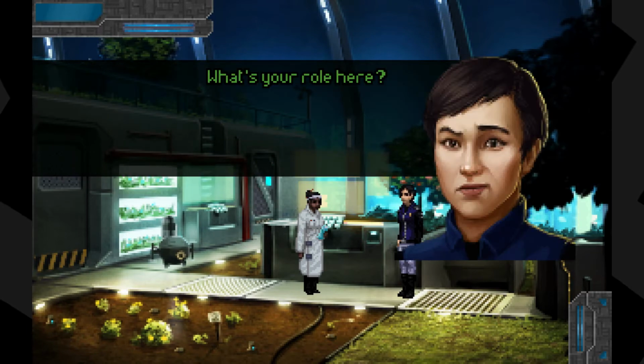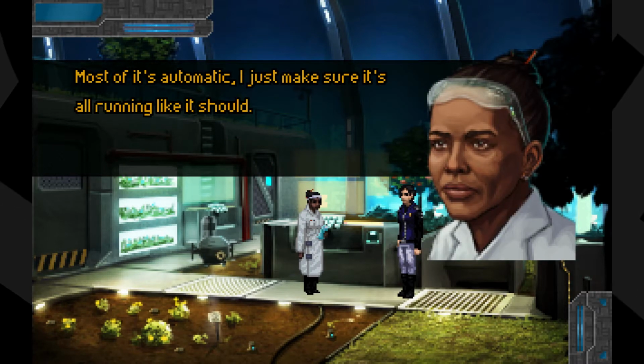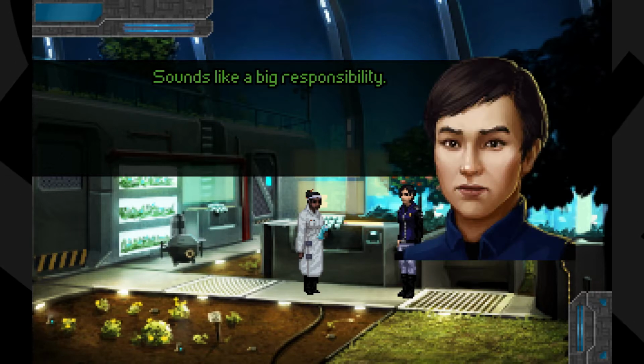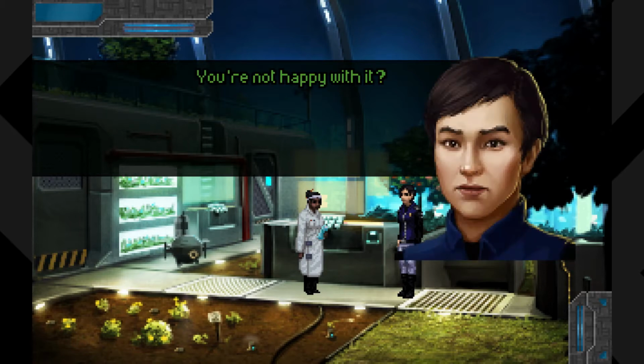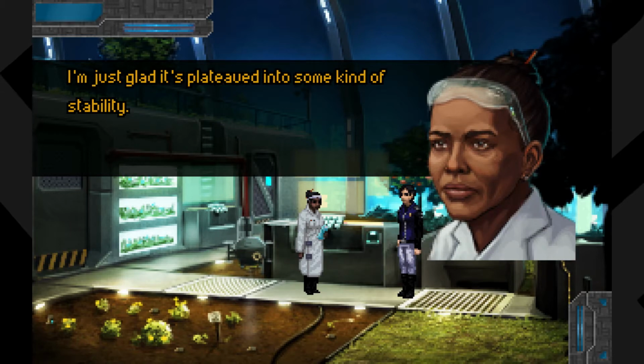Okay. What's your role here? I'm the supervisor for the telepresence factoring labs. Most of it's automatic. I just make sure it's all running like it should. Sounds like a big responsibility. It's a lousy job most of the time. Yeah. TP is where management sticks people they don't want in public-facing roles. You're not happy with it? For the last few years, my career has been one disaster after another. I'm just glad it's plateaued into some kind of stability.